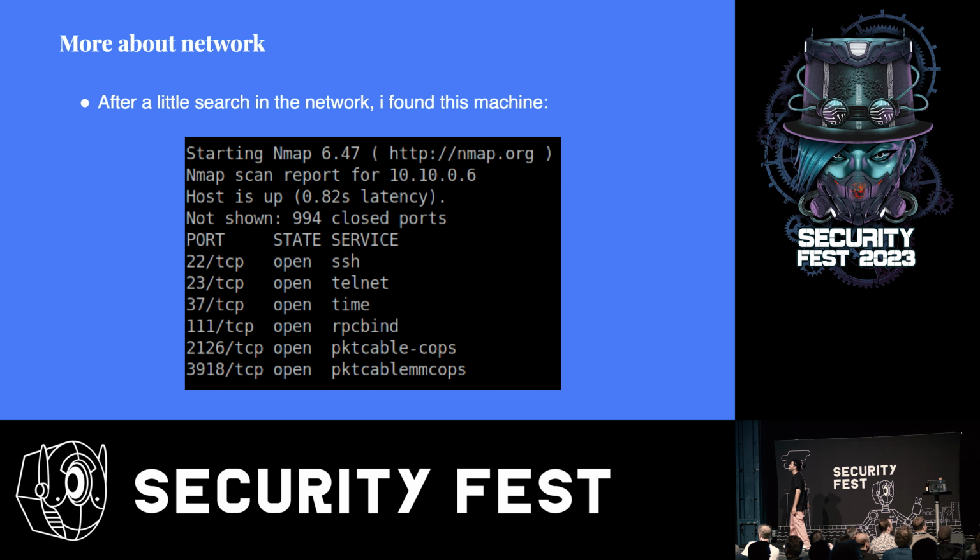I started searching a little bit more in the network. We were 10.10.0.5, and at 10.10.0.6 I found this computer, which had a lot of open ports. But the most interesting one could be telnet, maybe.